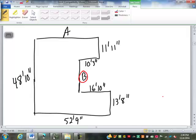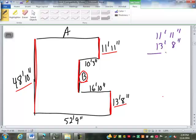What dimensions are we going to use to find B? Well, is dimension B vertical or horizontal? It's vertical. So we're only going to use other vertical dimensions to work with dimension B. Now we can see here, these three, the 13/8, B, and the 11/11 have to add up to 48/10. So how are we going to work backwards to get dimension B? I would start out with the 11/11 and the 13/8, and I would add them together to get the total distance of those two.